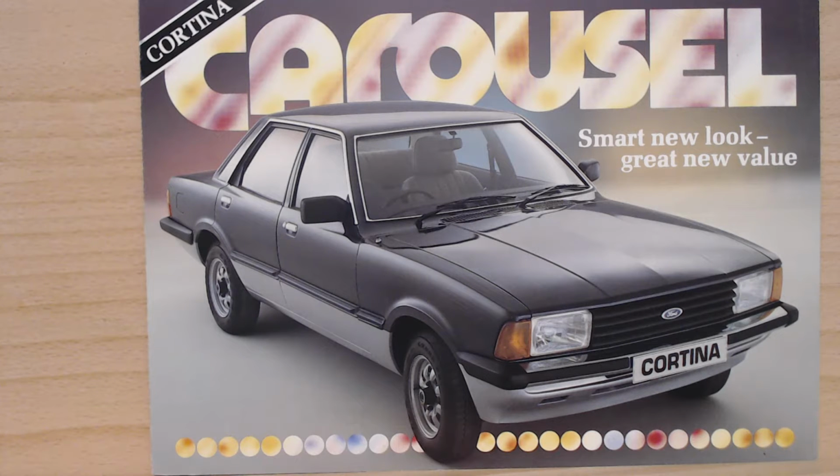Came out in 81, and I think they sold around about 6,000 units of this, so far rarer than the Crusader. And we can see here it's got this two-tone paintwork, which Ford used to like playing around with on many of the different models around this time when they're talking about special editions. And like I say, based on an L, but looks far better than an L, and you can certainly see why people would have bought this rather than the lowly L models. Looks really smart, I think, with a two-tone paint, particularly if you pick the green colours. Maybe I just like green cars, I don't know.